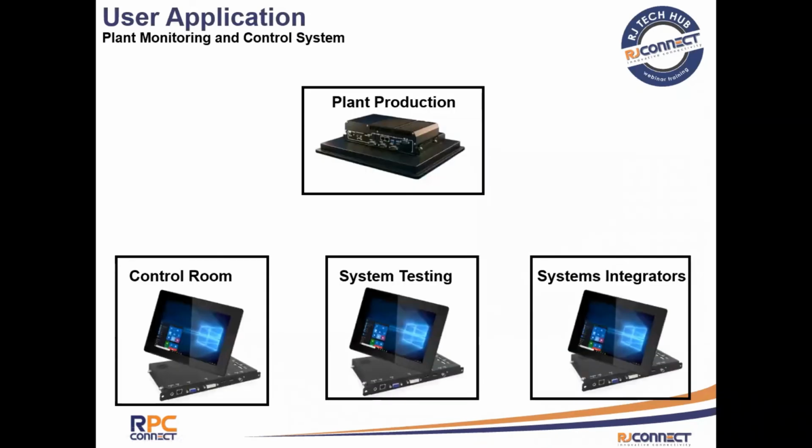Okay. Here is another RPC application where the system can be used in a plant monitoring and control system. As you can see here, you can have one RPC on your plant production connected to the touch monitor box module on different sides to duplicate the system visualization. Each side will need a touch monitor box.